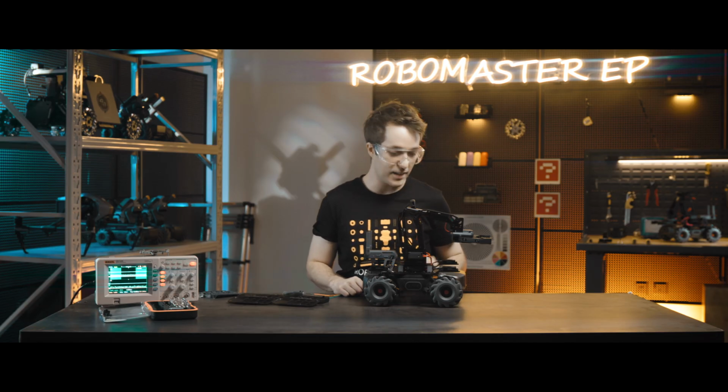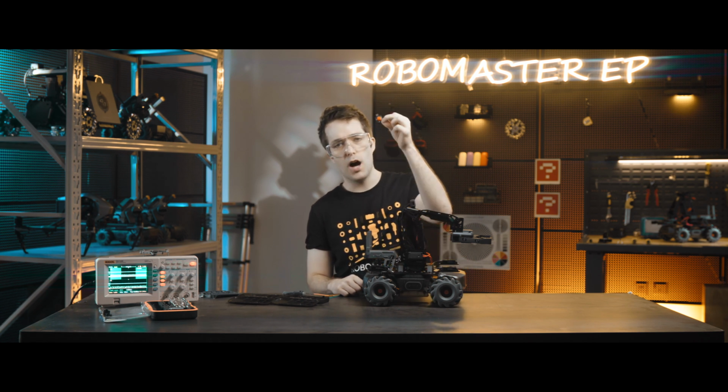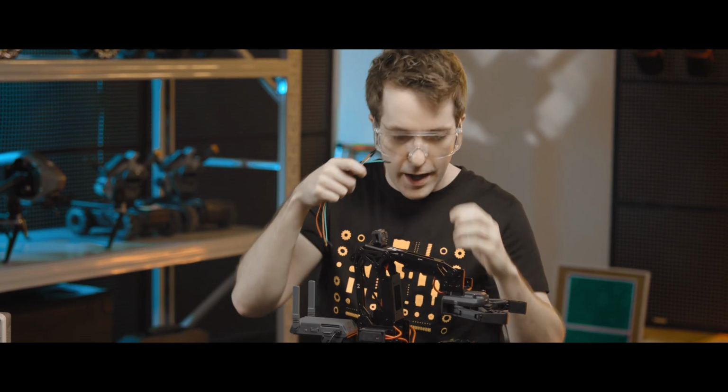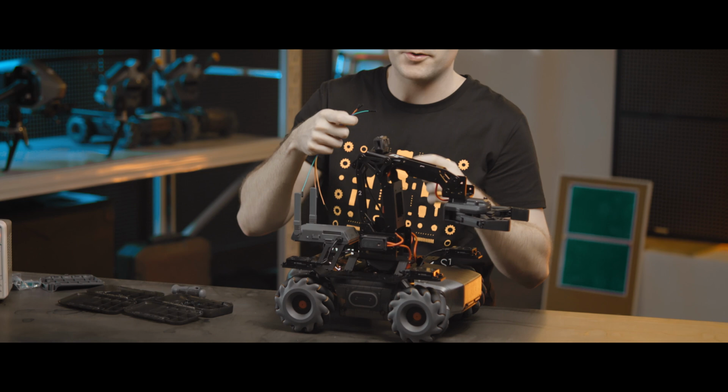Now, we'll connect each sensor adapter to a third-party sensor. Here's an example, a switch sensor. So connect each pin from the third-party sensor into the port 1 of the sensor adapter.